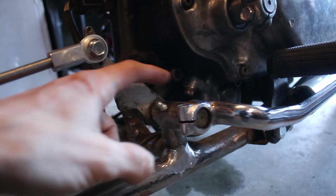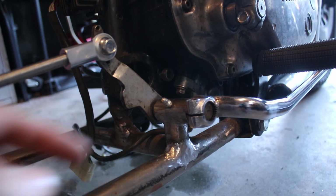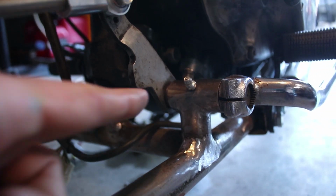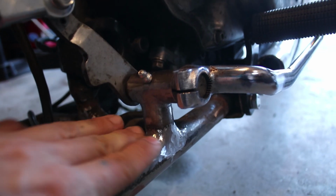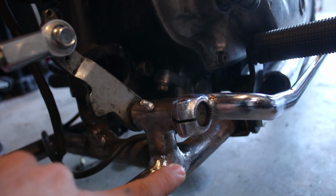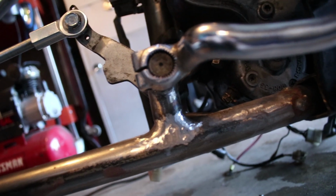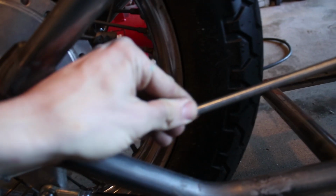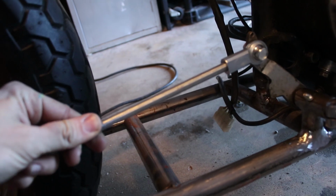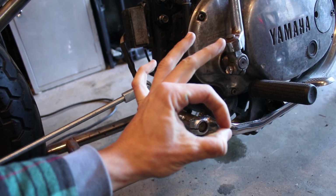So is the TC Bros kit that they have. Only one piece was notched. I believe it was this top one. The bottom one wasn't, so I notched it with the new drill press. Somewhat over welded the bottom because I wanted to have that molded look, so that it looks like one piece instead of just seeing the welds everywhere. I got this threaded rod. I'm going to be covering the thread with a piece of copper tubing. It's all just kind of loosely fitted there right now, but it functions.